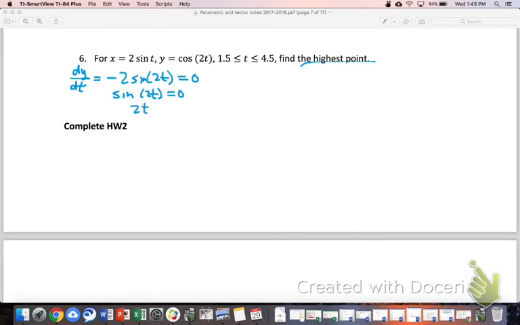So 2t equals the inverse sine of 0, and the inverse sine of 0 would be places like 0, pi, 2 pi, so on and so forth. So I'll list those out. My domain is only positive t, so I'm not worried about any negatives there. I'm going to divide by 2, and I'm going to get t is equal to 0, pi over 2, and pi. And of those, the only two that work would be the pi over 2 and the pi. Does that make sense? Okay, so the 0 is just out of the domain. That's why we would ignore that one.